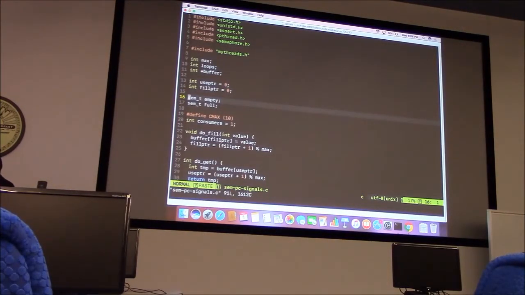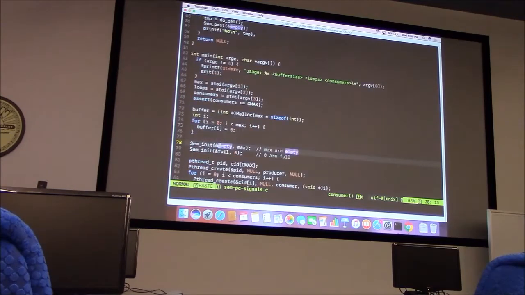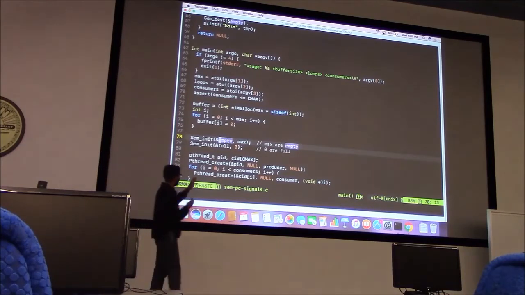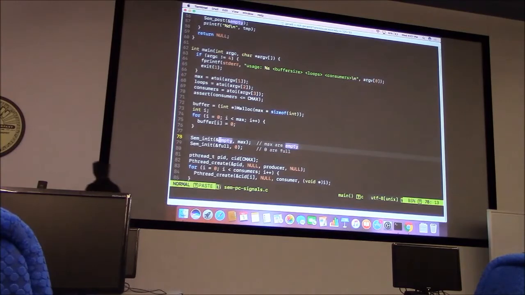In the first try that we are doing, we have two semaphores with the names empty and full. Important things to note here are lines 78 and 79, where we are initializing these two. Max is the maximum size of the buffer, and we initialize the semaphore empty with the value of max, and we initialize another semaphore called full with the value of 0.